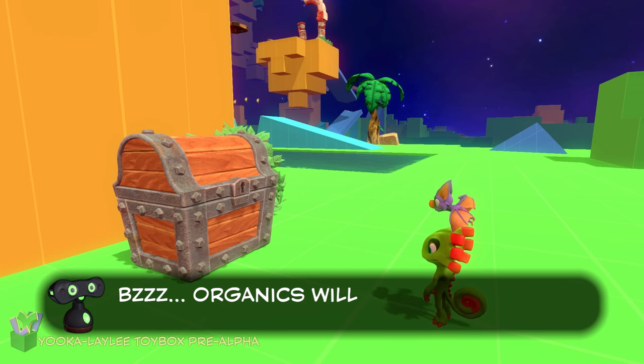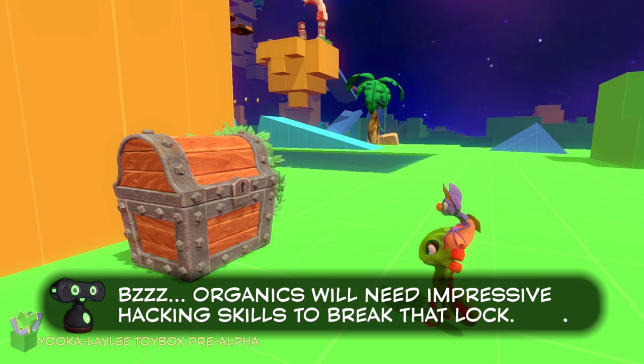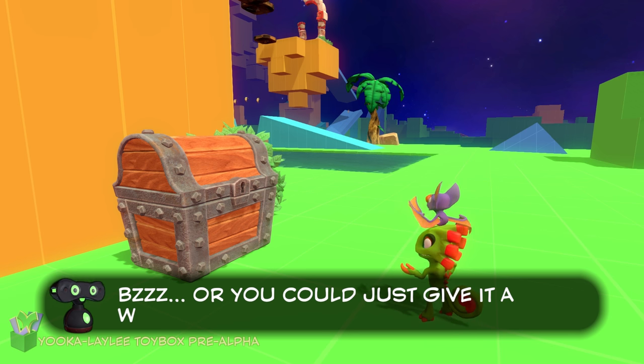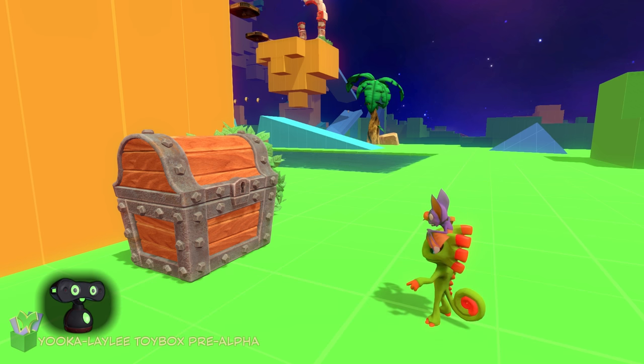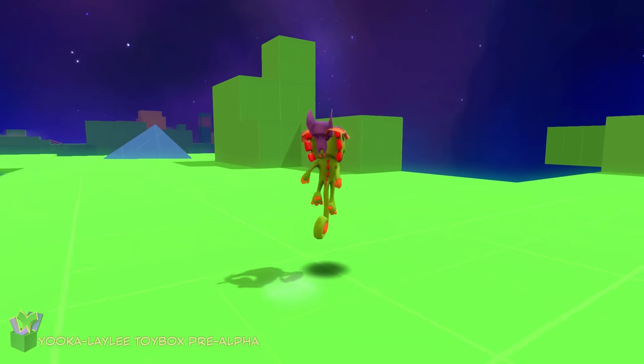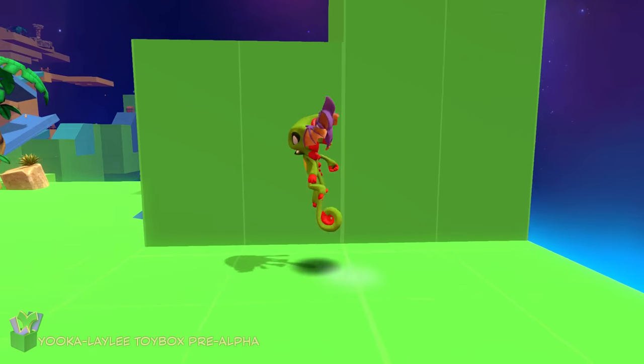Oh, the organics will need impressive hacking skills to break that lock. Hacking skills, okay. Or you could just give it a whack with X. Yeah, that'll work too. Okay, let's go ahead and break that guy open. Grab ourselves a couple of quills. Alrighty. Let's see, we might have to double jump to get up here. Get up there. Alright, cool.